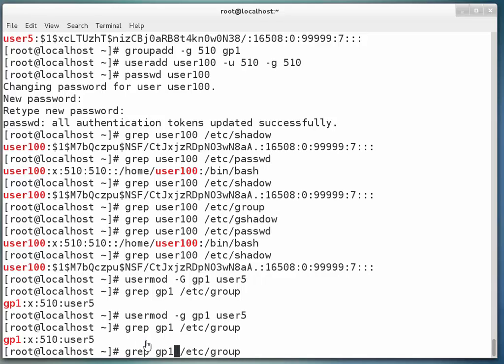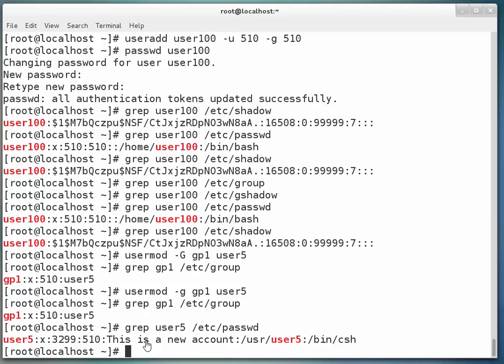I just changed the primary group for user5 to DBA using the minus lowercase g option. Uppercase G is different, lowercase g is different. And then I grep the password file for user5 and it shows that GID now is 510, which belongs to the DBA group.